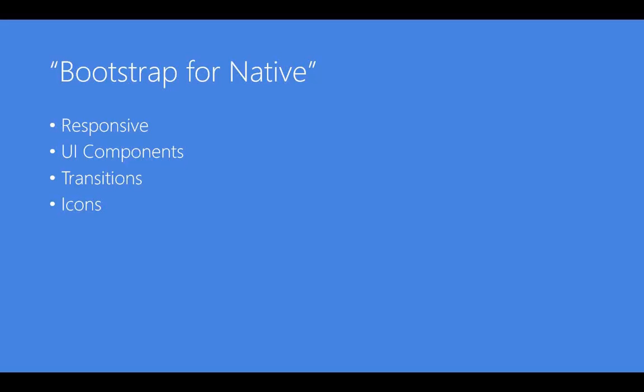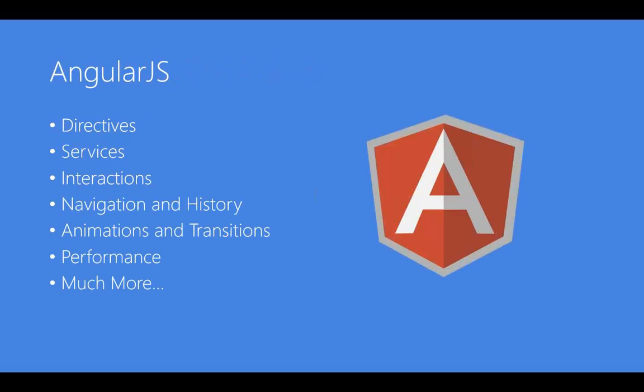But when we looked at the native SDKs earlier, this really doesn't give everything that a native SDK gives us. So we're still missing a piece, things like navigation, views, and gestures. And that's where AngularJS comes in. If you're not familiar with AngularJS, it's a single-page application framework made by Google. And coincidentally, using single-page applications is the best practice for Apache Cordova applications. And that's really for performance reasons.